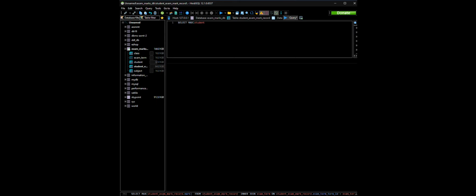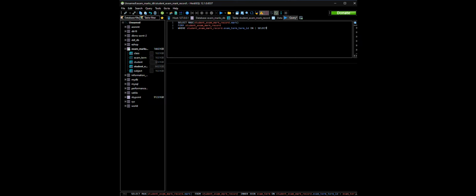So select the student exam mark record table's mark from the student exam mark record table, where the exam term ID column is taken. We are going to write a subquery in there.